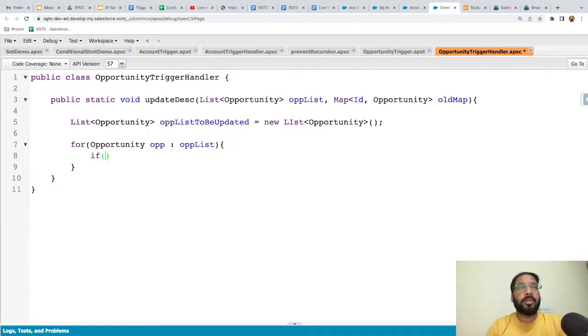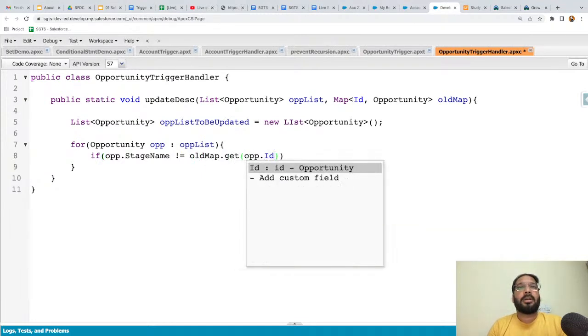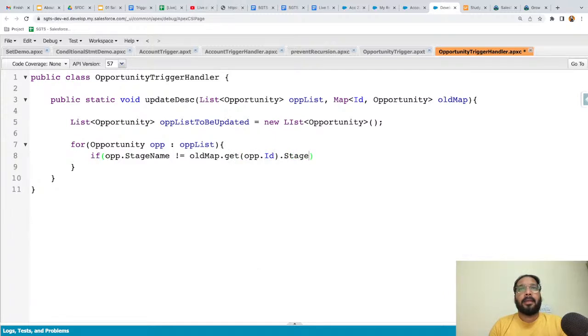Now here I'm going to check if OPP dot stage name not equals to old map dot get OPP dot ID dot stage name, right?